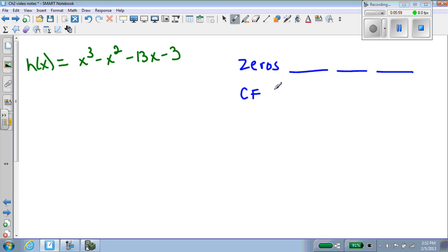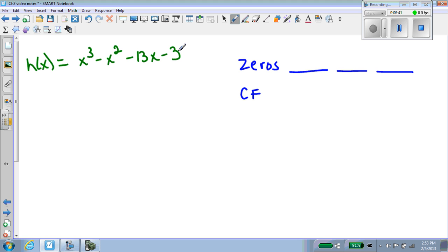No one gave me a hint. If I tried to factor it by grouping, I'm going to have problems over here. So I'm going to go to the graph and take a look and try and get a hint for myself. The numbers that I'm looking for would be factors of negative 3 over factors of 1. So 3 over 1, negative 3 over 1, 3 over negative 1, negative 3 over negative 1. I could also have 1 over 1 or negative 1 over 1, because 1 and negative 1 are also factors of 3.